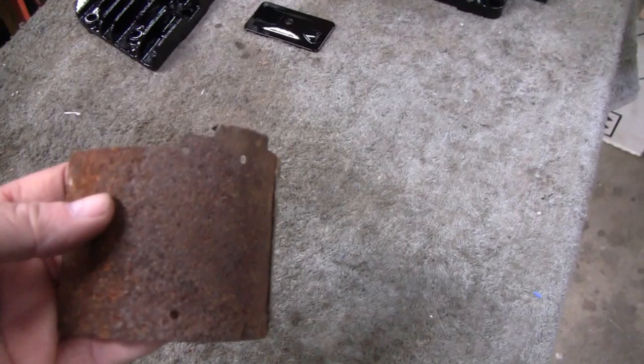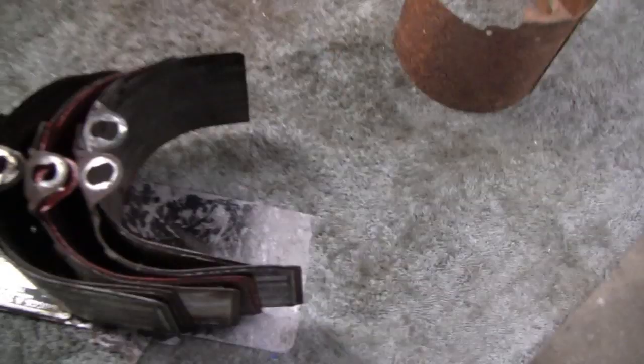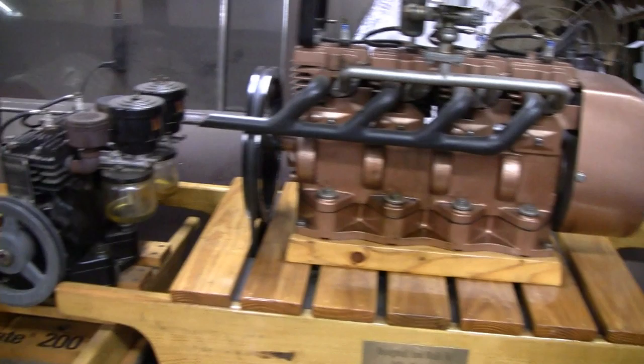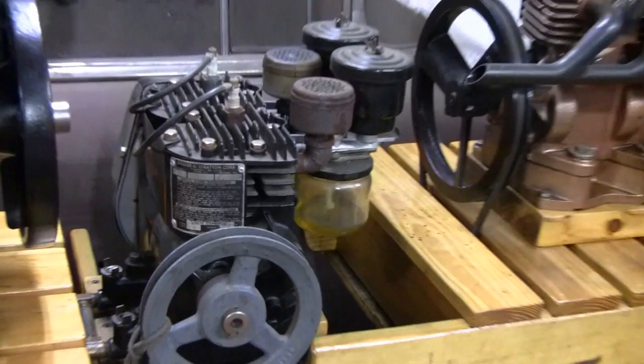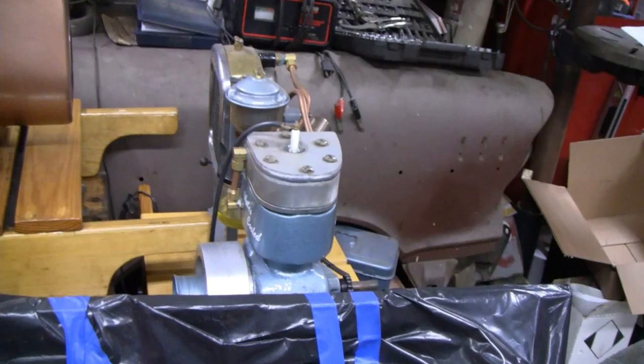And then we have the cooling shroud — this is actually pitted and the label plate is all dented and stuff. I could clean it up and use it, but while I was out in the shed I went to see if we had any extra cooling shrouds and came across a stack of them — probably about eight or nine of them. I'm thinking to myself, did we really take that many shrouds off of engines? We took three off of the radial, four off of that, one off the original, one off the hit-and-miss, one off the clear head, and one off the water cooled. So we actually should have twelve, which is crazy.